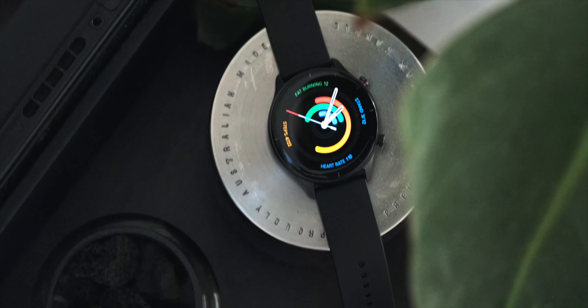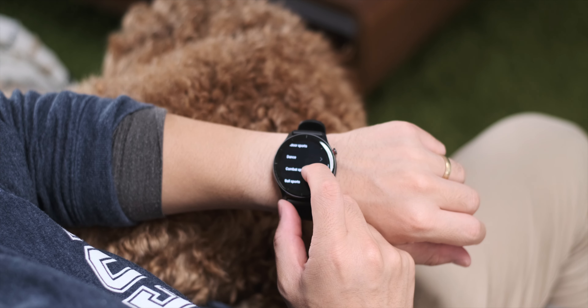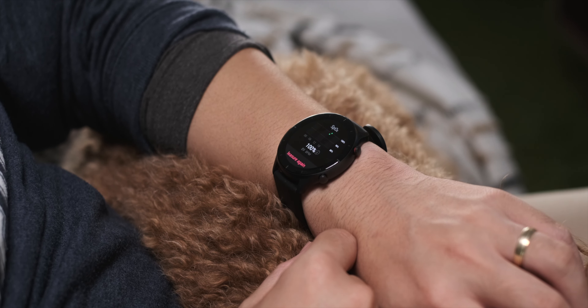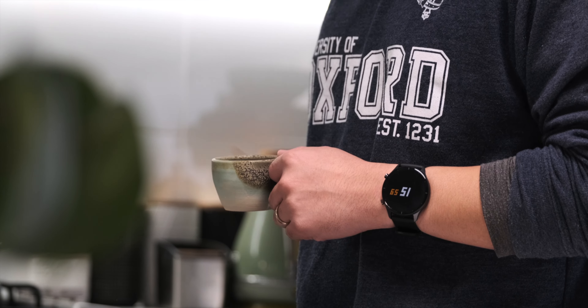The GTR2e retails in Australia for around $180 to $190, or about $129 US dollars, which is super value in the grand scheme of smartwatches. To get a long-lasting smartwatch that can track up to 90 sport modes including swimming, has an oximeter for oxygen saturation, handles notifications, controls music, and has a premium AMOLED display — and looks good doing so — yeah, that's a pretty awesome package. Especially if you don't really need third-party apps, which I reckon most people wouldn't actually need. If you own or know someone who owns an older Apple Watch, Galaxy Gear, or Wear OS watch, when was the last time you actually relied on a specific third-party app on the watch? Other than built-in NFC for payments, most people use a smartwatch for fitness tracking, telling the time, and getting notifications — and the GTR2e does all of this for a fraction of the price.